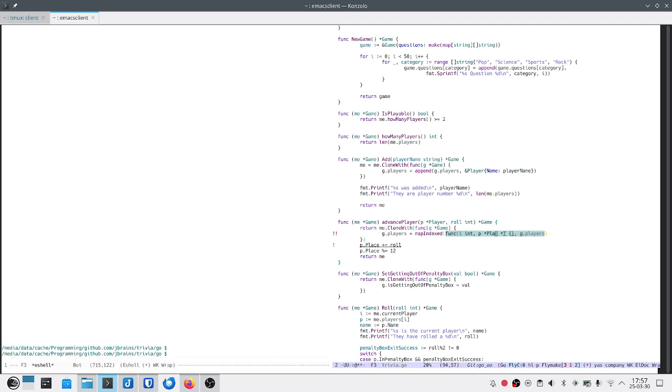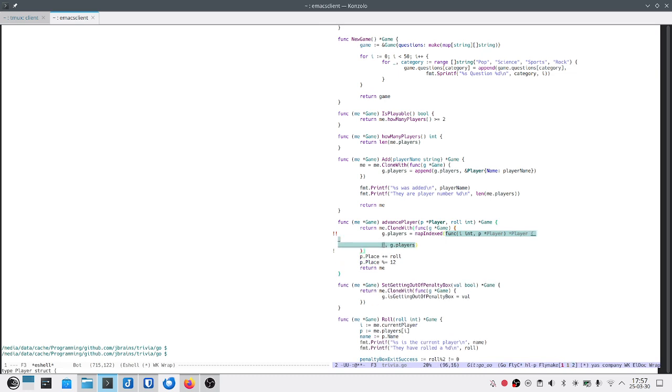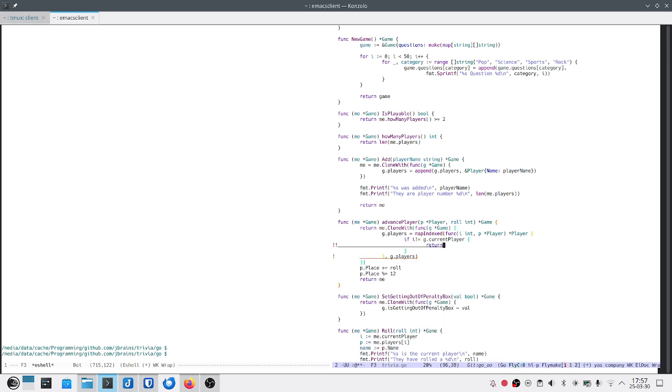It works on a player and returns a list. It returns a player, sorry, not a list of players. And the way it does this is to say if i is not equal to, let's do it this way around, g.currentPlayer, we just say return p, we don't want to modify it.